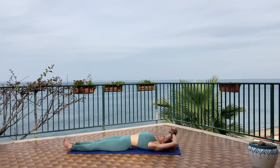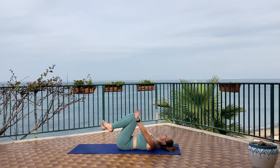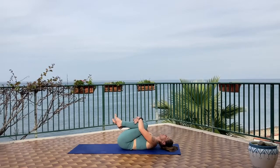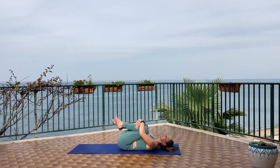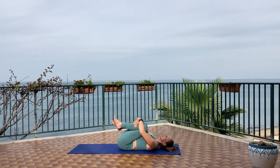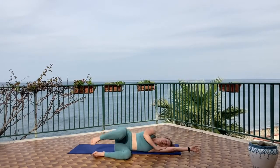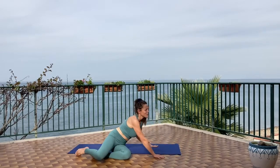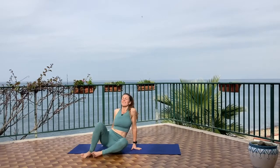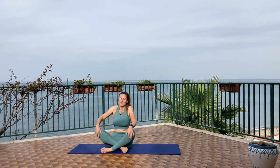You can move and stretch your body however you like. Maybe draw your knees to your chest, give yourself a nice hug. A nice thank you for today's yoga practice. And then keep your eyes closed as you roll to one side of your body. And gently make your way up to a comfortable seated position. However you sit, nice and tall.